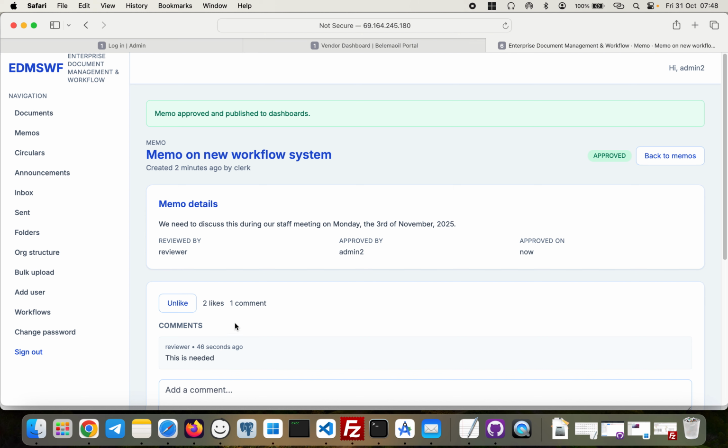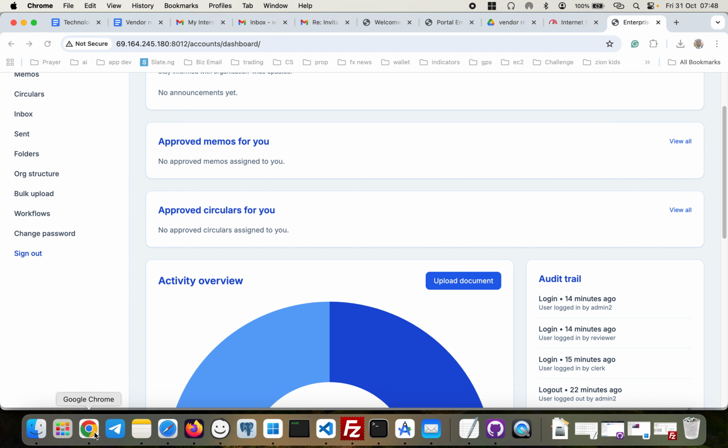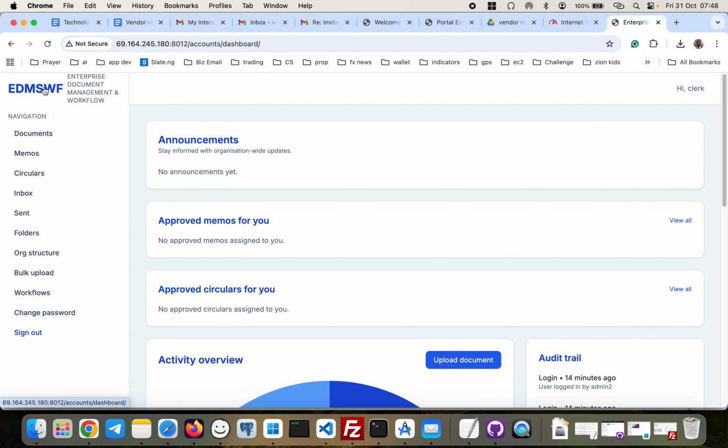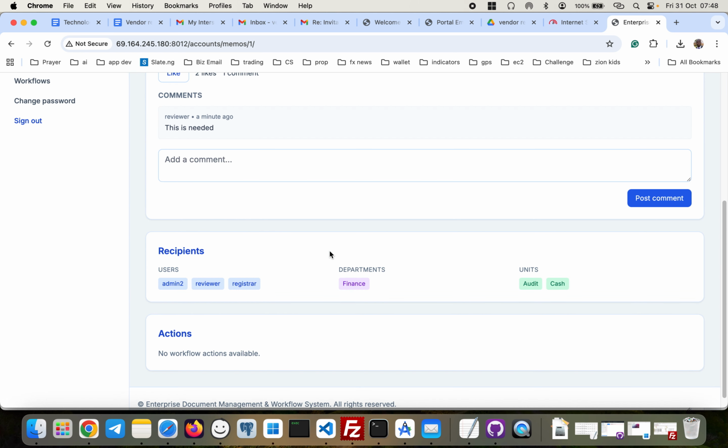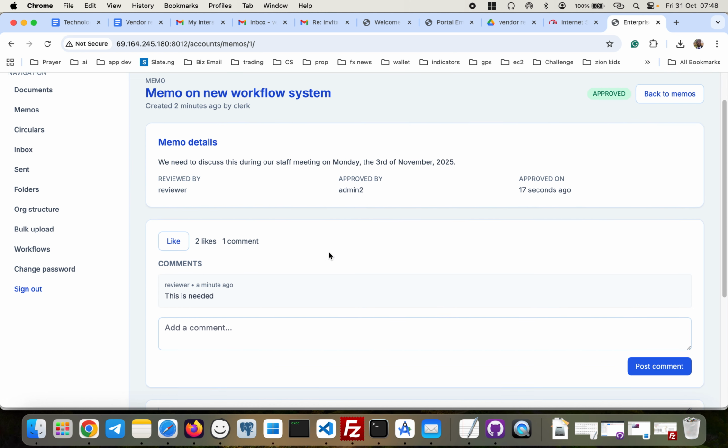But I want us to see what happens after he approves the memo. After he approves the memo, you come back here to the clerk and you can see it's now on your dashboard. All the staff that need to access this memo will automatically view this on their dashboard, open it up, read the memo and attend to it.